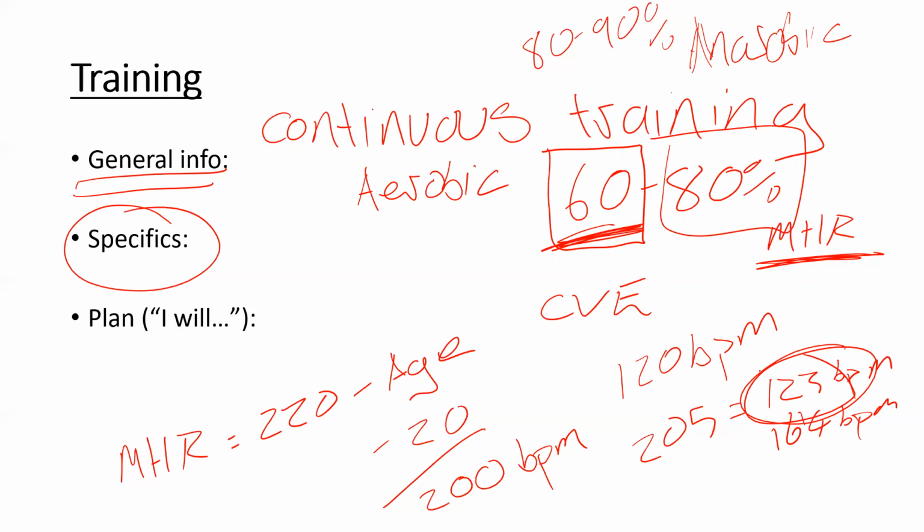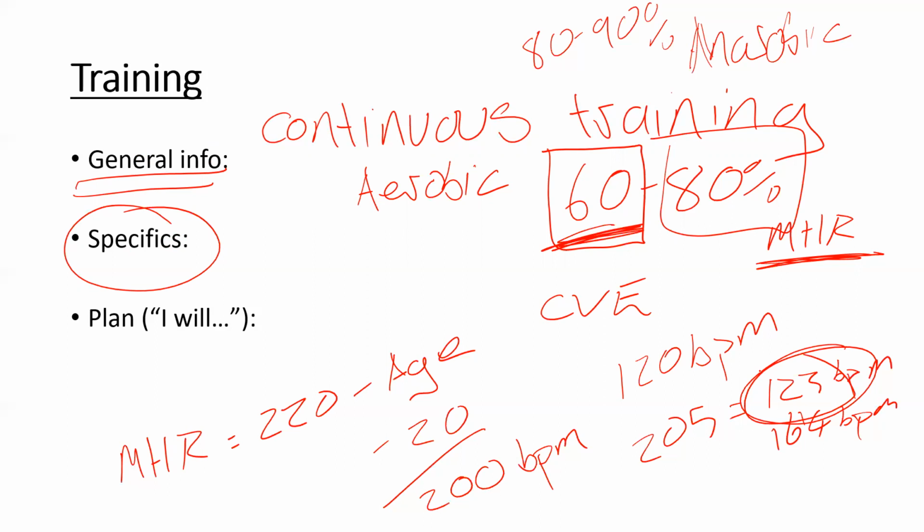You're not just running, but you're running at a specific pace and a specific level of intensity. Otherwise, it's just meaningless. You don't know whether it's actually benefiting you or not. It has to show real, specific planning. It's based on you, so don't refer to someone else in the third person. Don't say, "You should run at 60% of your maximum heart rate." Say, "I will. It's about me."